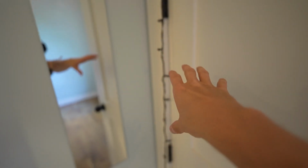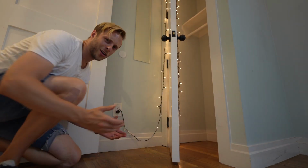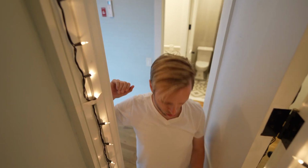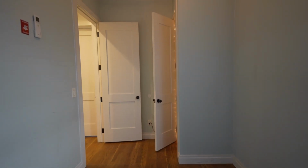You can tell that whoever was in here was the weird roommate because of the Christmas lights. Or maybe Santa Claus was living here. This one also has, oh wow, look at that. There's even more lights inside the closet. Why would you want a light strip inside your closet? What do you suppose they were doing in here? And why did I just step on some broken glass? Maybe that's from a light bulb? Anyways, this room looks just like all of the others, minus that.